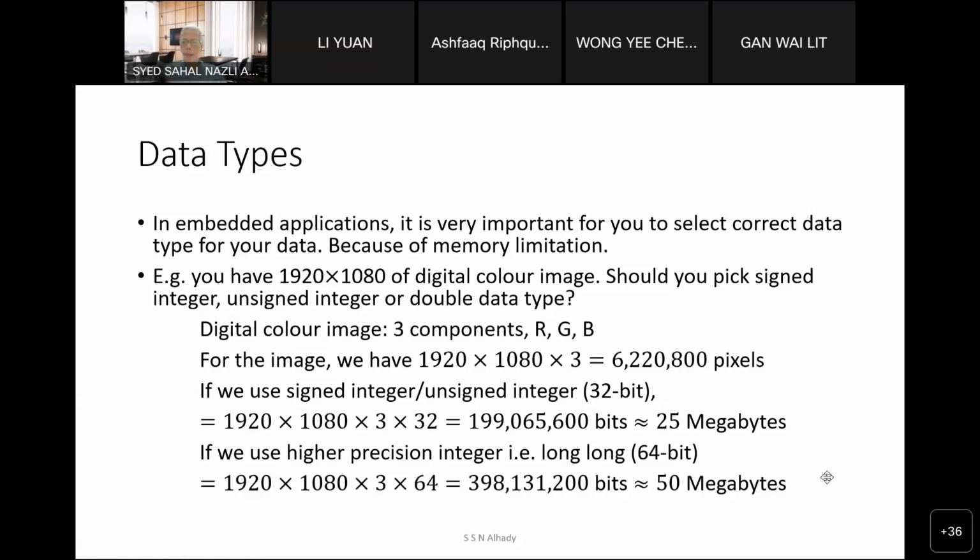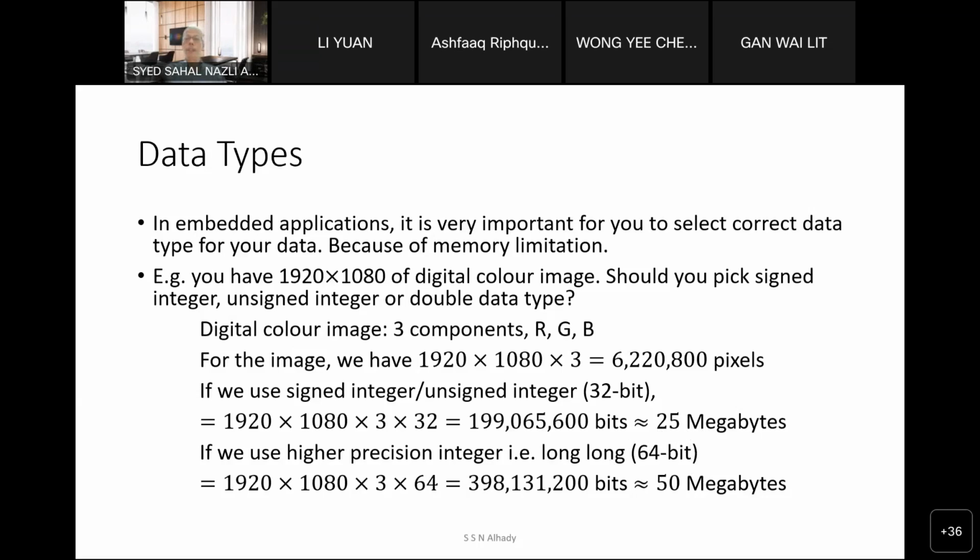This is one example of when you use a single picture with the resolution of 1920 multiplied by 1080. When you use a high precision integer, the long, which is 64-bit, you require 64 bits for a single pixel.